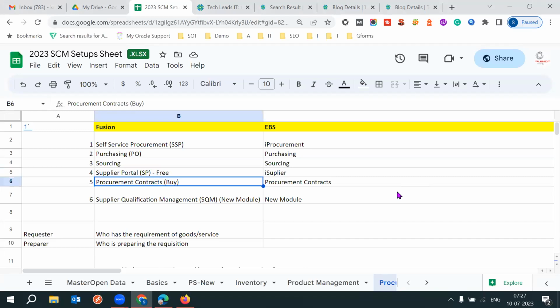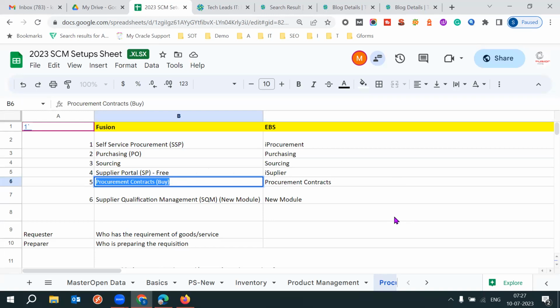And procurement contracts. It's a contract between company and supplier. It's a legal contract between company and suppliers. Example, you have got a contract from the government, a road contract, or bridge construction contract, or you got a mining contract from the government. Such kind of contracts are called legal contracts. And such type of legal contracts are created in the application in this model, procurement contract model. So this is generally implemented by government companies.